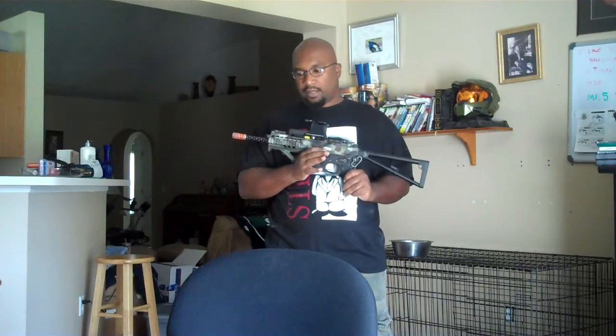I have a PTW that I'm expecting any day now, any week now, and that's a high-end gun. But for the cost of that PTW, I could have probably got 2 or 3 gas blowback rifles. And like I said, the realism of these is like nothing else that I've played with. I've played with the PTWs. I love them. They're reliable. Great build quality. But the gas blowback, the kickback that you get, and the sound that you get from these is like nothing else out there on the field.